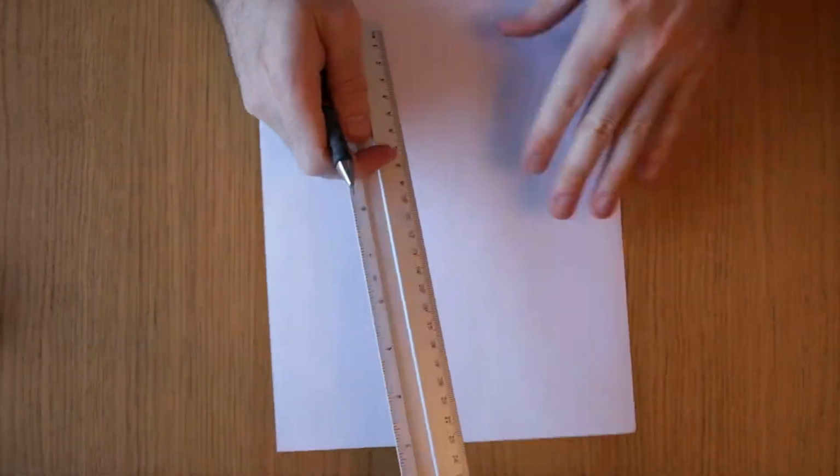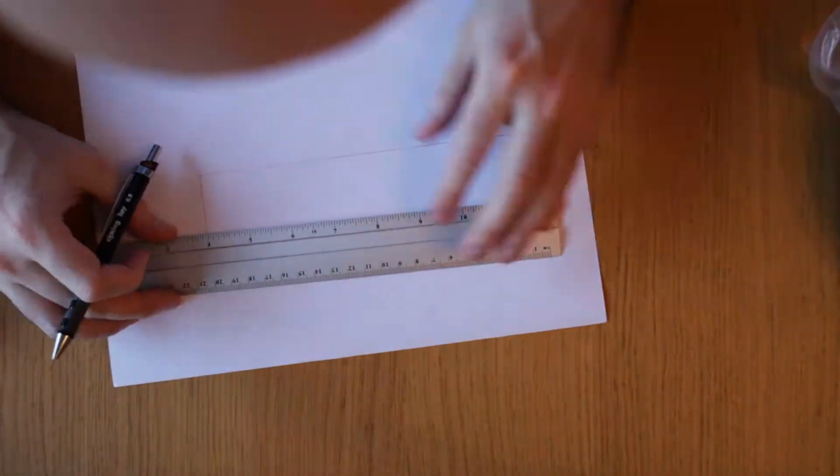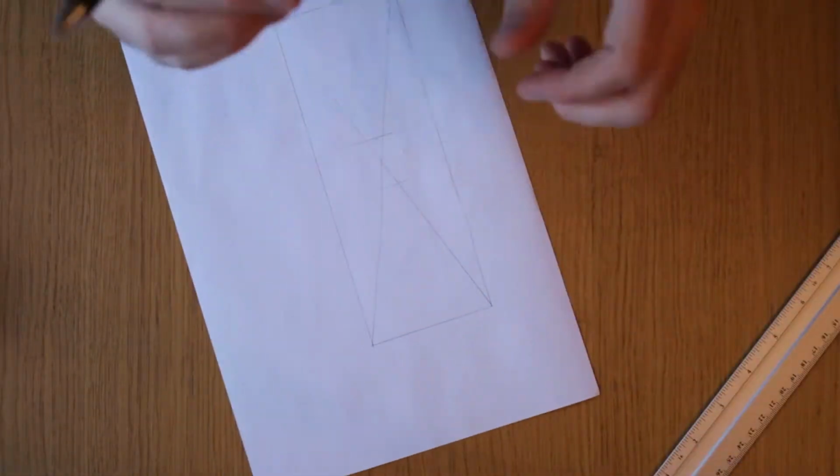This is a time-lapse of me making a spool holder, as you can see there in the video. I wanted to create something I could hold, that could hold that weight and spin the spool as the filament was needed. So I had a bit of an idea.